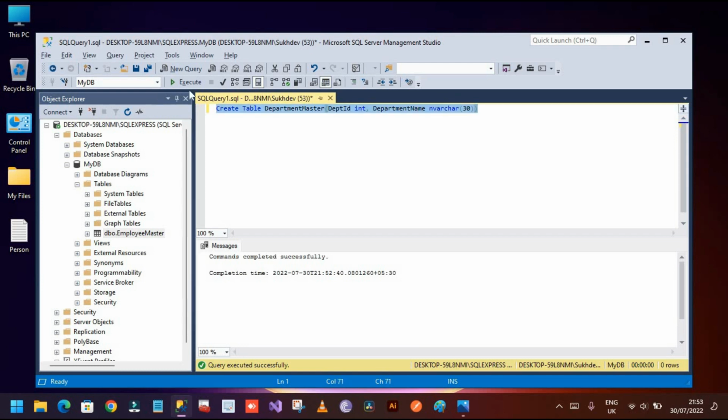So select this entire line and click on execute. You can see another table, department master, is created inside this database.